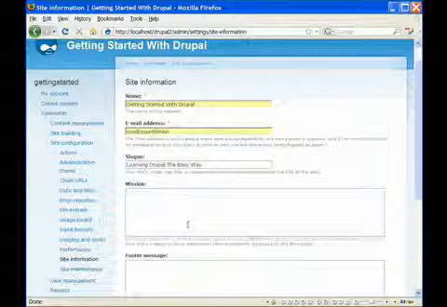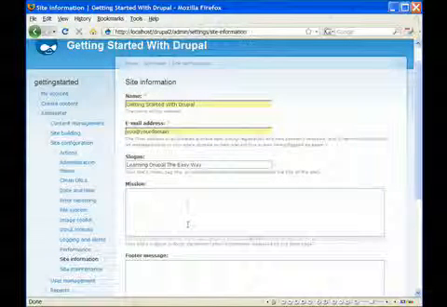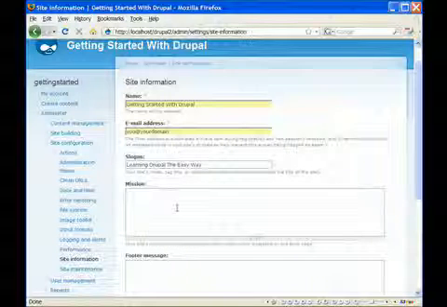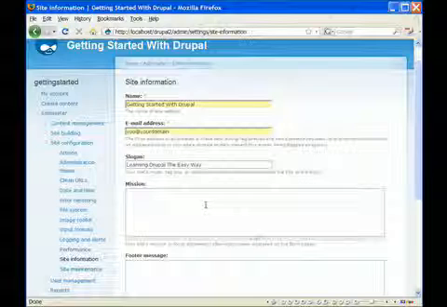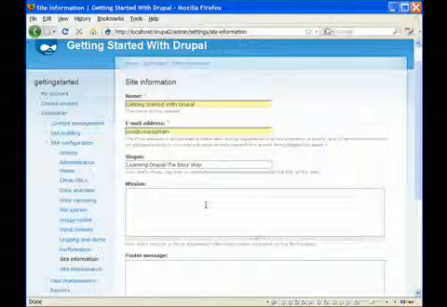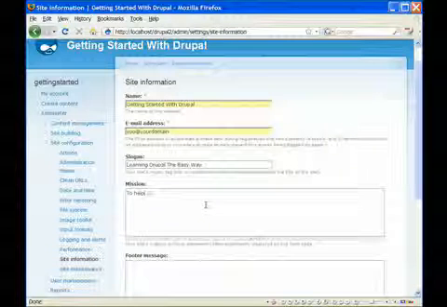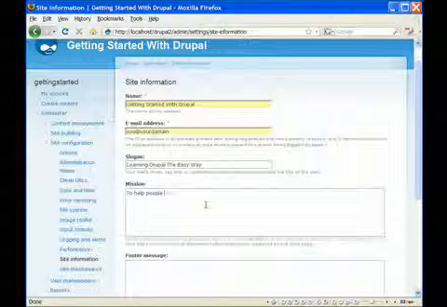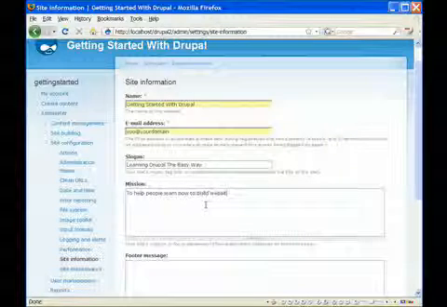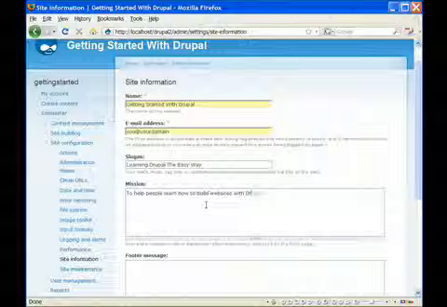Again, most themes will give you an option to place a mission statement somewhere on the site, and just for instruction, we'll put in a quick mission statement here to help people learn how to build websites with Drupal. And again, this is completely optional. You don't necessarily have to use this.